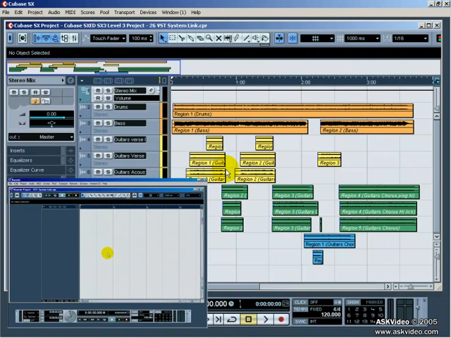Now we have to make sure that the audio clocks are set right. One computer must be the master, and all the other computers must be slaves. Don't forget to set this up, or else nothing will work right. Since this is a video series on CUBASE, CUBASE will be the master. In CUBASE, let's go to Devices, and then Device Setup.